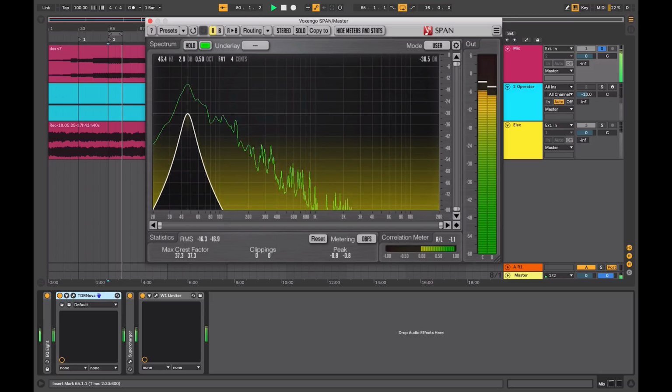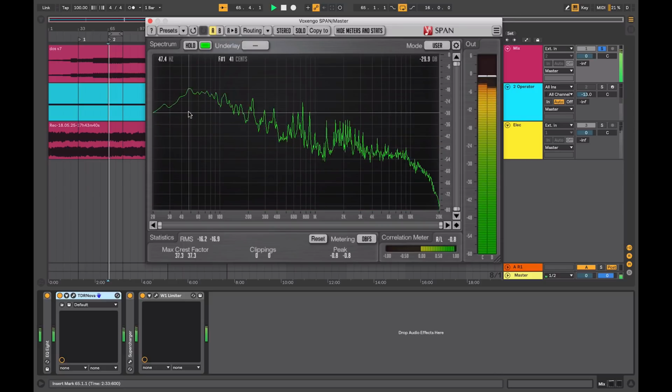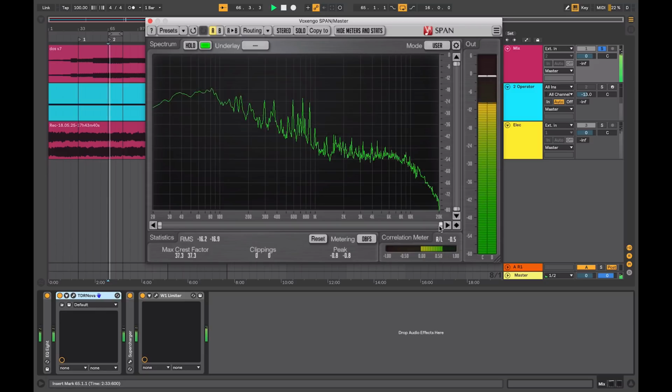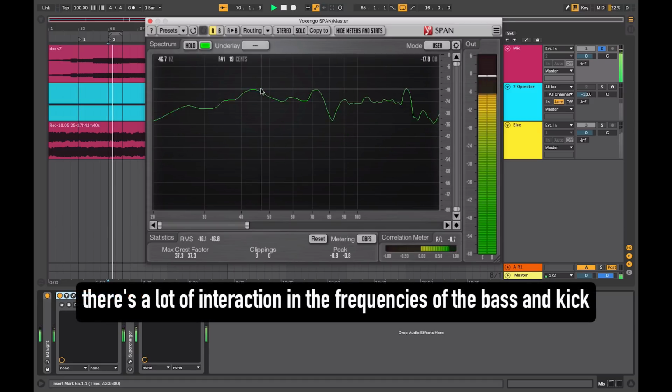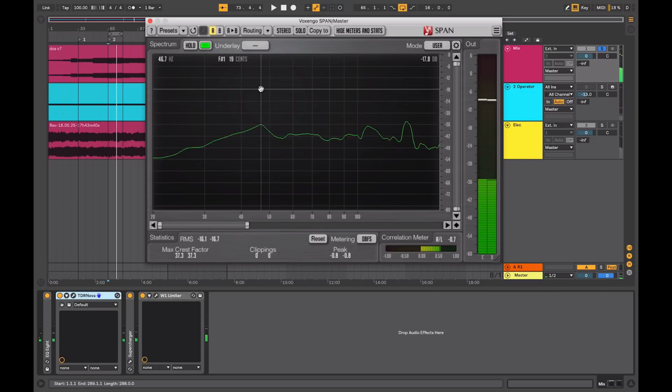I could figure out the exact range that I want to go, and then I'll release the Command key and have another look, or maybe I'll even zoom in there and pick out where the kick is hitting. So now I would say that that's where the kick is hitting, and it's telling me that's 46.7. What I want to do, I could hold down Control and click there, and I'll copy that frequency to the clipboard, and I could paste that into my EQ plugin.